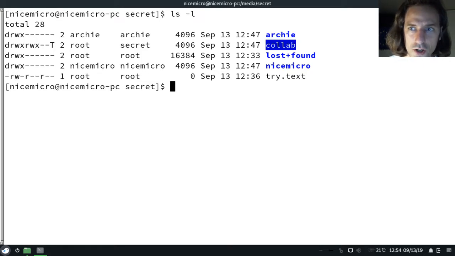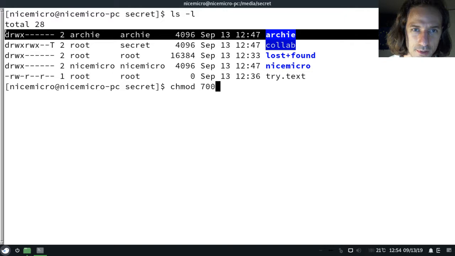So we have Archie, for which we gave the command chmod 700. So here you can see three things: read, write, execute. And of course, read, write, execute happens 3 times. First, this d is just because it's a directory.